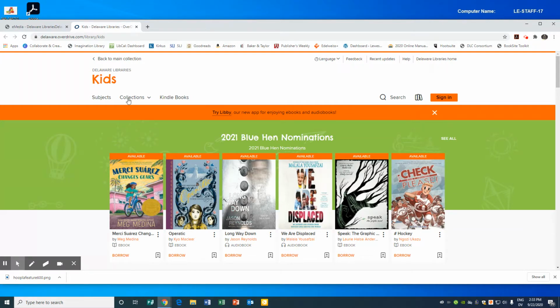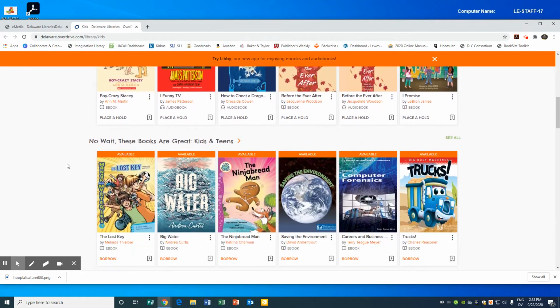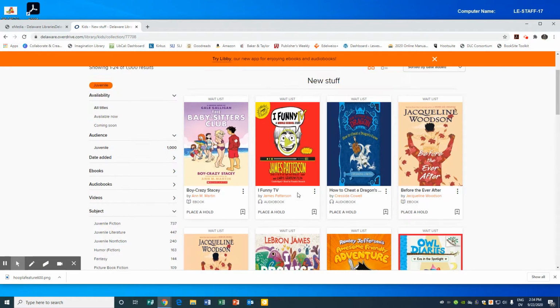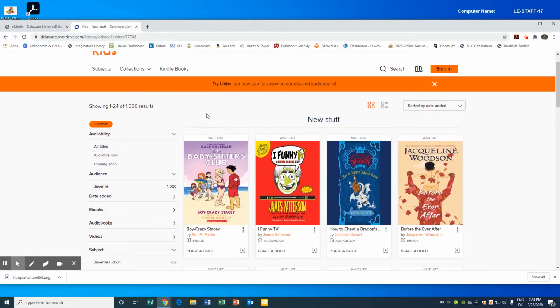So you'll notice you'll come up to this main page, and there are several highlighted sections. You can see all of the new stuff that's come onto the library shelf, but you might notice that there is a wait list for most of these new books. An ebook is like a physical book in the library. Only one person can check it out at a time. So you might need to put something on hold. Let me show you how to do that.